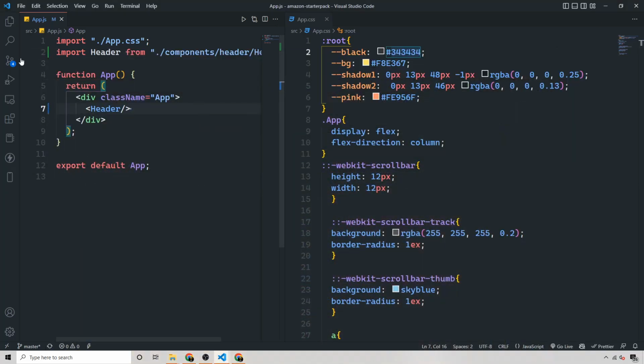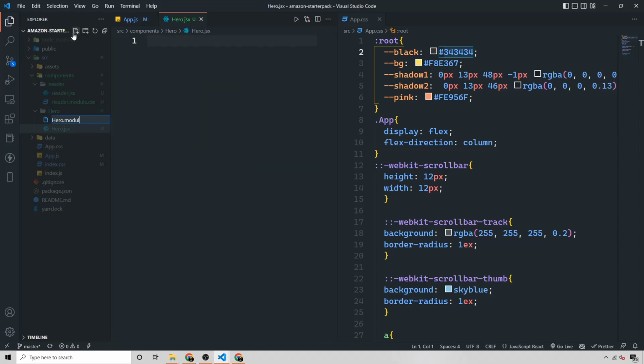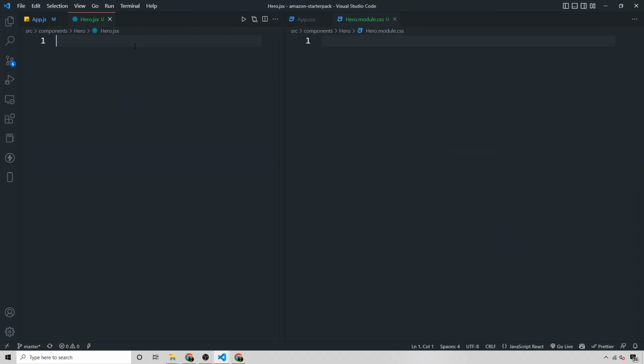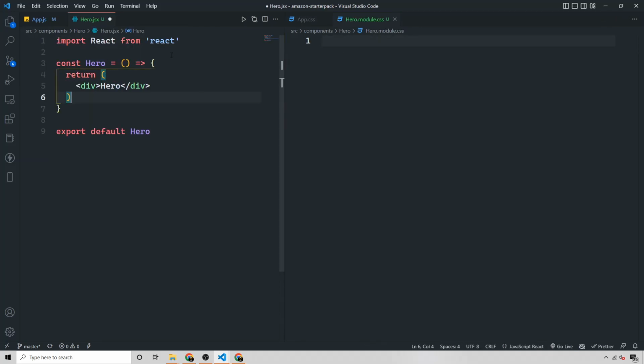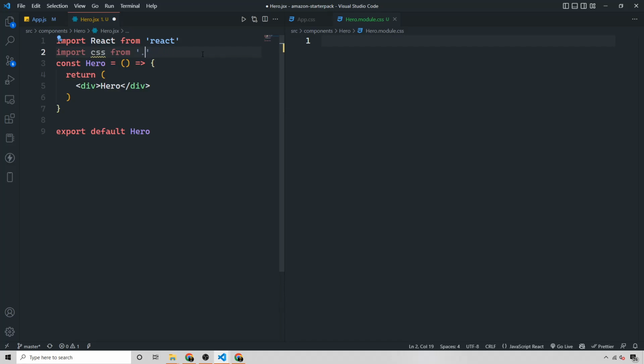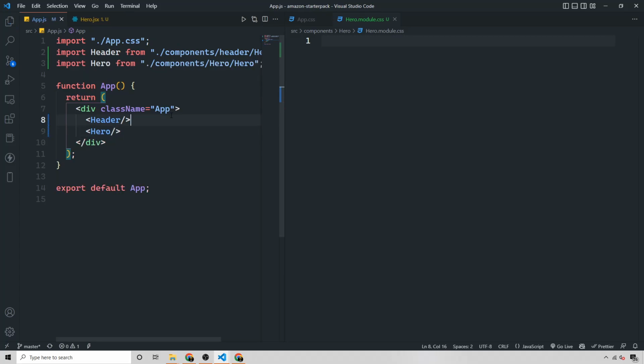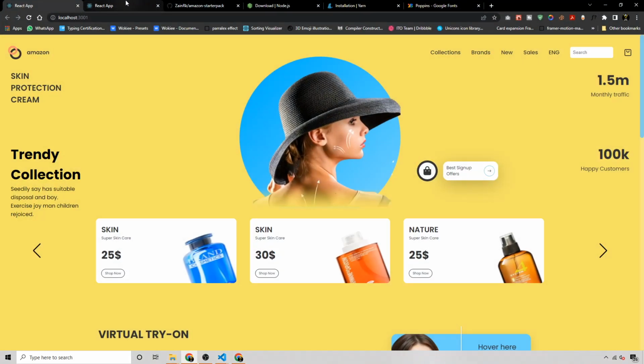So yeah, here inside my directory, inside the components folder, I am going to make another folder with the name hero, inside which I will make a file with the name hero.jsx and hero.module.css. Yeah, like this one. And here write RAFCE. Let's save this, import the CSS for this one, hero.module.css. Let's save this, inside the app.js simply include this component by the auto import. Let's save this and let's see on our under-development version.